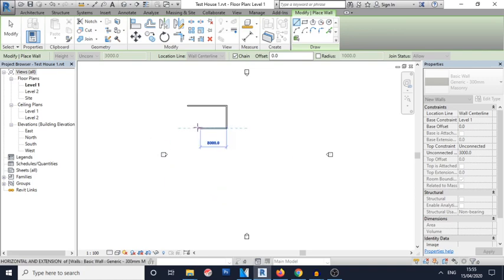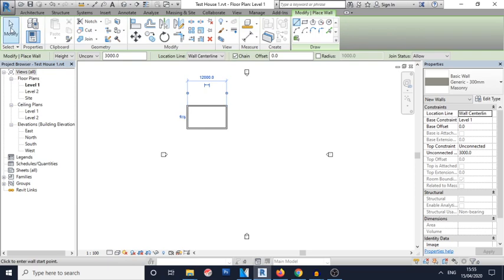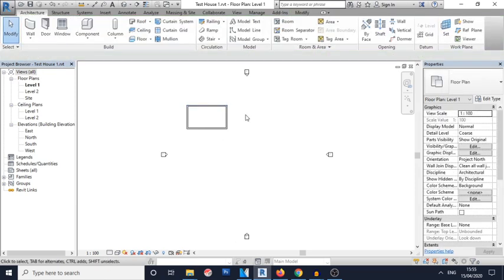I want to enclose this space, so I'm going to come across again. And as you can see here, I don't have to type it in anymore. If you're close enough, Revit should automatically put a reference line to the wall parallel with it. And all you have to do then is click. You no longer have to type in any dimensions. So I'll click that. And then I'll just bring this wall back and click to close it. We now have our 4 walls in a rectangle, and that has created a small room or building.